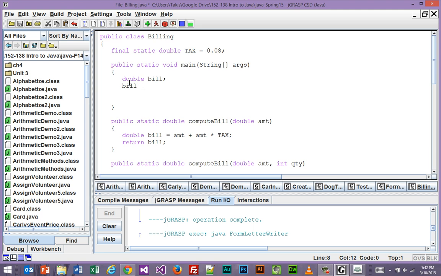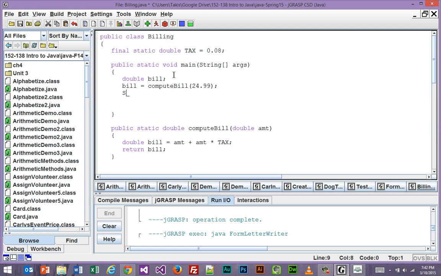So I'll say bill equals, all right, name of our method's called compute bill. And the first one, we're just going to send in a price. So let's just say $24.99. Then we're going to do a system out print line. Let's see what we have.